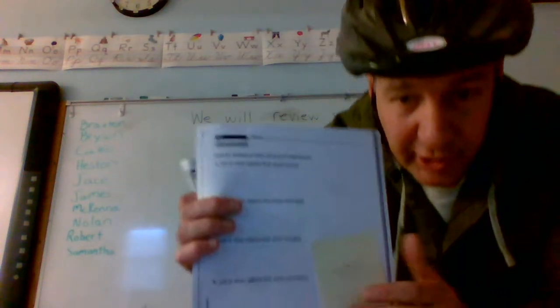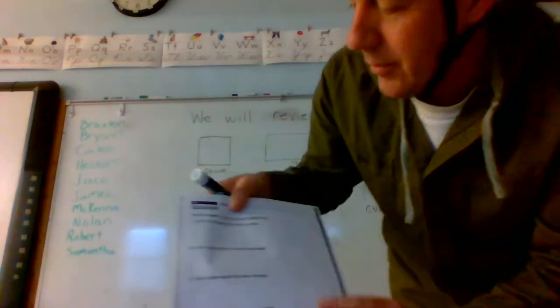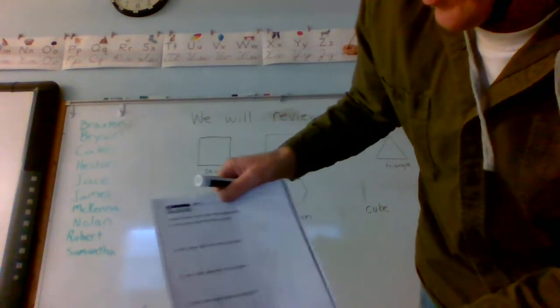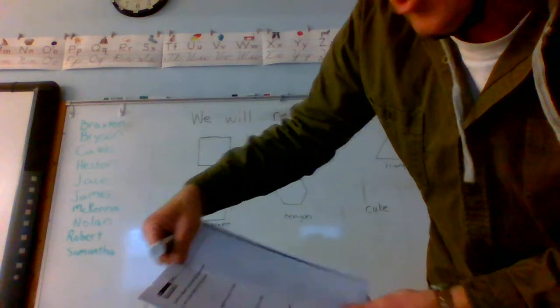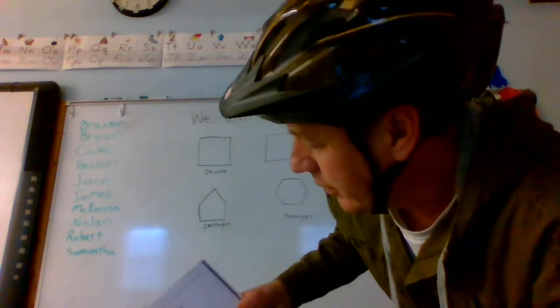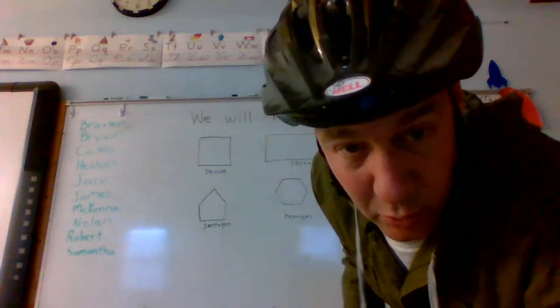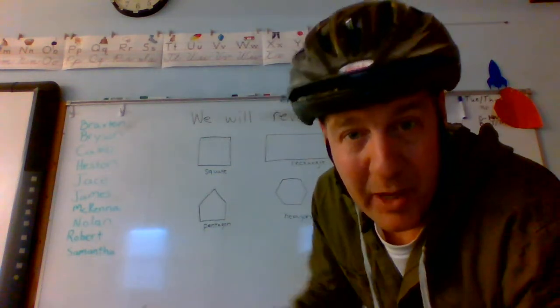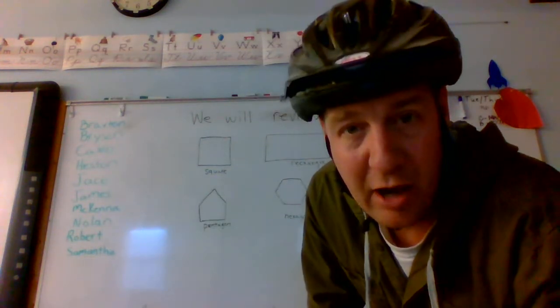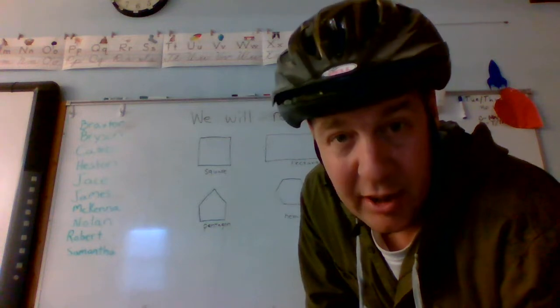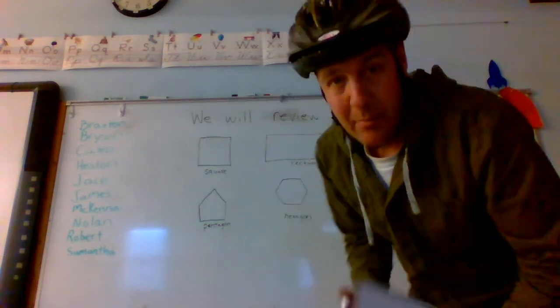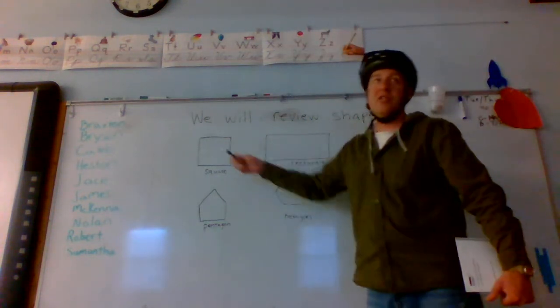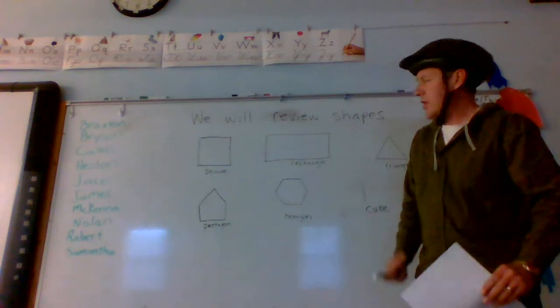So make sure you have your sheet out. It says Tuesday math on it. All right, and look for shapes in your home and neighborhood. So on the sheet, look for objects that show squares. I want you to draw pictures of whatever you can find in your house or out in your backyard, your front yard, in the park that might have squares.